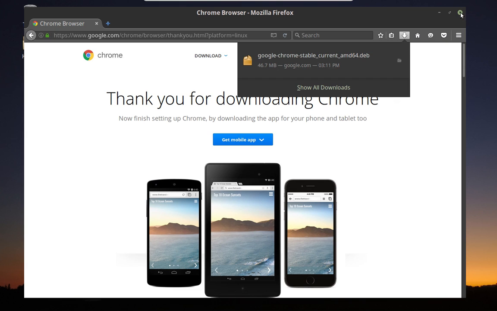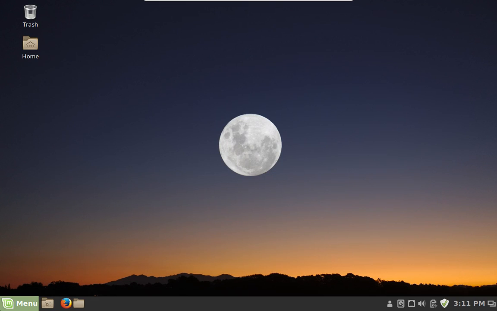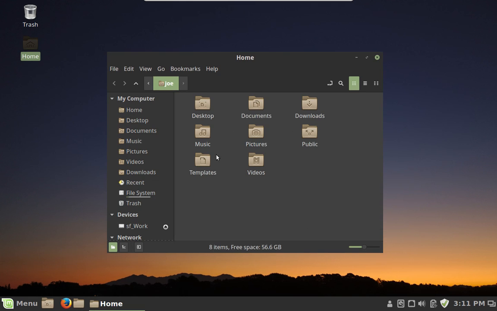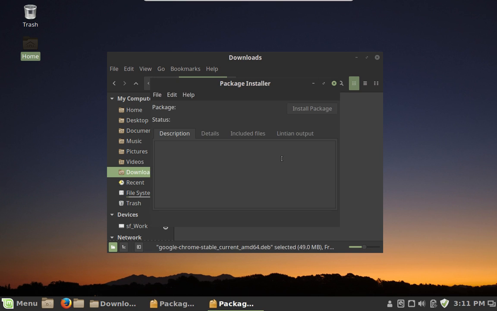It downloaded that file, so go ahead and close your Firefox web browser. Open up your home folder. Look in Downloads. And double click on this package right here. And it should open up the GDebi package installer, which it is going to do.